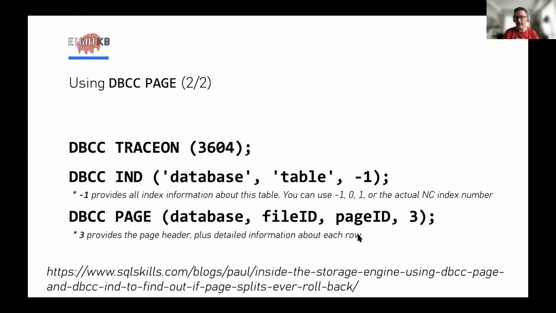So you will get the binary. It'll dump out the binary for that row, and then it'll go and tell you for each column inside that row exactly how long it is, how much data it's using on disk, because if it's nchar(20), it's going to use 40 bytes because of byte pairs. And it's just a lot easier to figure out what's going on. And this is how I figured out, for the sake of this and the blog posts that preceded the session, what these data types look like.